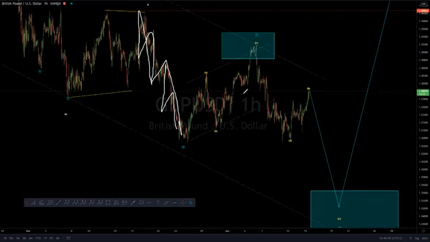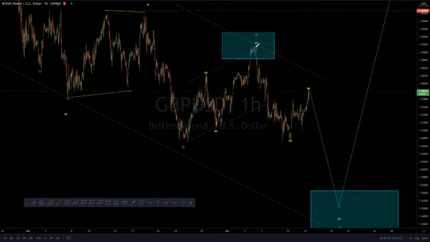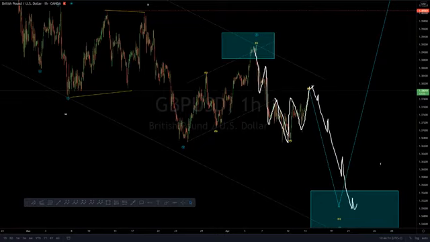Here, what you are going to have is a 3-wave move, but these 3-wave moves are in the form of an ABC. This is a W, X, Y structure here. Here, we're getting an A, B, C structure, and this is very common. So having this as a 1, 2, 3, 4, and this here as a wave 5, wave A, and I'm looking at this as a 3-wave structure, and this should continue to trade lower for a C wave in the sub-micro degree.